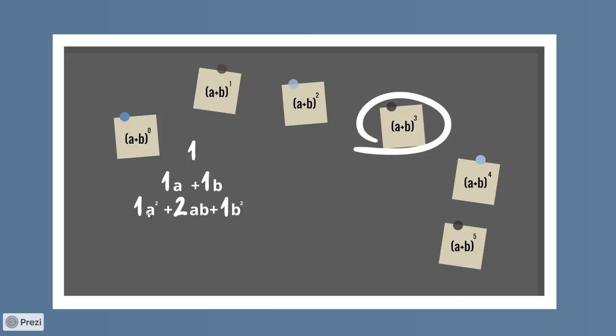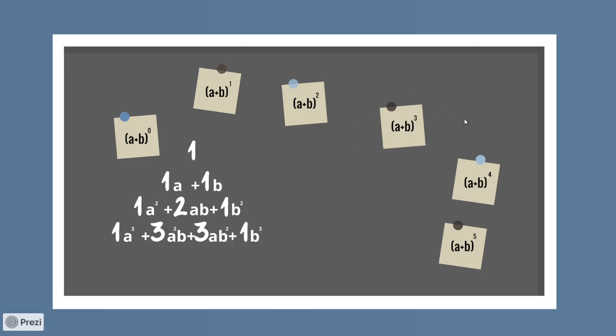So what about a plus b whole to the power cube? It will be a cube plus 3a square b plus 3ab square plus b cube. Now for those who don't know what is a plus b whole cube, no need to worry at all. Just multiply these two things. You know what is a plus b whole square already, so multiply that with a plus b and you get this thing.